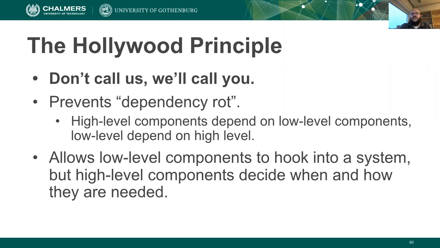In other words, high-level components give the low-level components this don't call us, we'll call you kind of treatment, where the high levels call the low levels, but not in reverse. So when we design with the template method, we tell the subclasses, don't call us, we'll call you. The coffee, the tea, they don't call the parent class. The parent class works with them. Caffeine beverage maintains control over the algorithm and calls subclasses only when they're needed for an implementation of a method. The low-level subclasses are used simply to provide implementation details. And tea and coffee, the low-level classes, never call the high-level class directly without being called first. Clients, the beverages, depend on the caffeine beverage rather than the low-level concrete coffee or tea, which is going to reduce dependencies in your overall system.